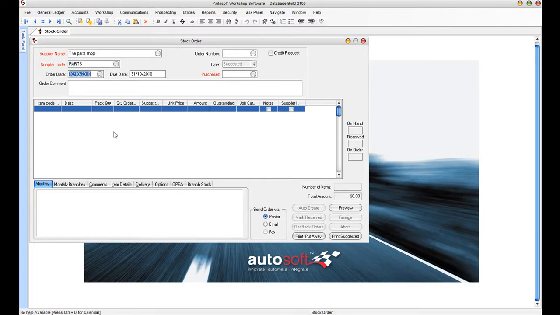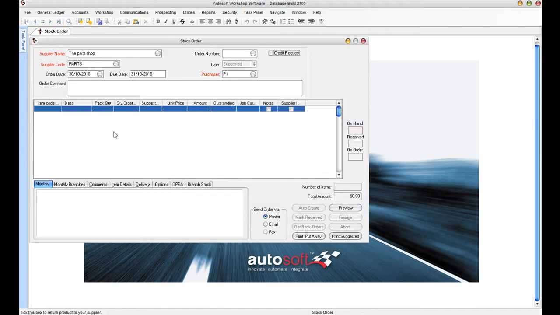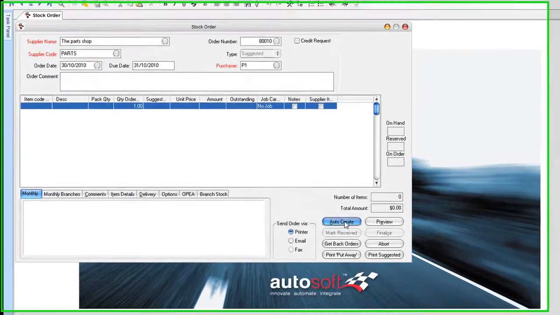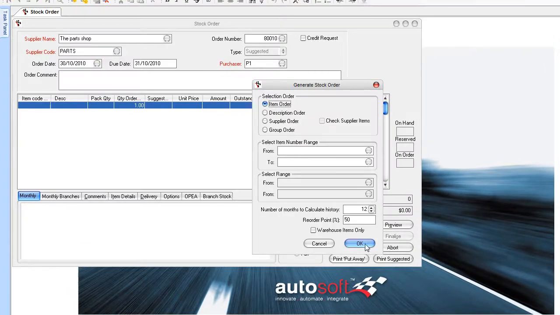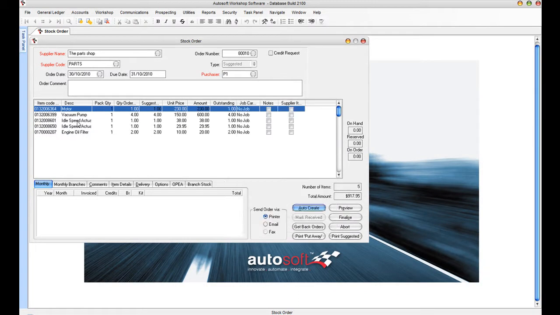Let's make it the parts shop. Tab through the purchaser, that's me. Let's say I'm the parts manager now, and I can jump through here and I might just do an auto create, which will go through the stock for me and pick up any things that I need to buy. And it's brought me up 4 or 5 things there, so I'll use those and I will hit the finalize button now.